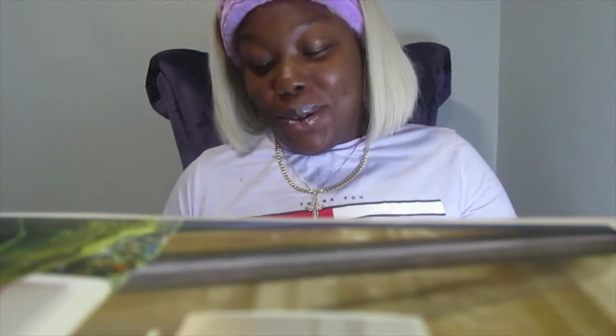Before, so let's get into it. So I'm gonna take it back to the eyebrow pencil. So y'all know this, I use it for my lips, but I'm also gonna use it for my eyebrows today. So here we go, let's get into it.